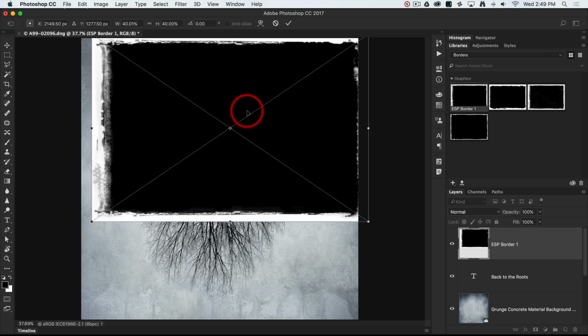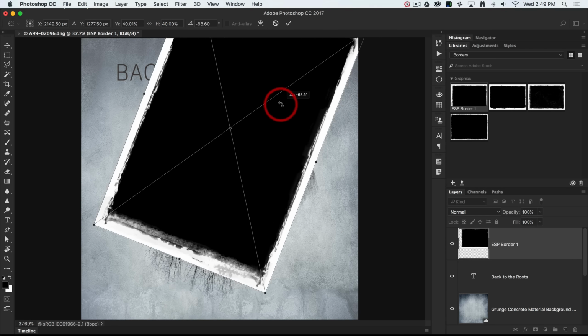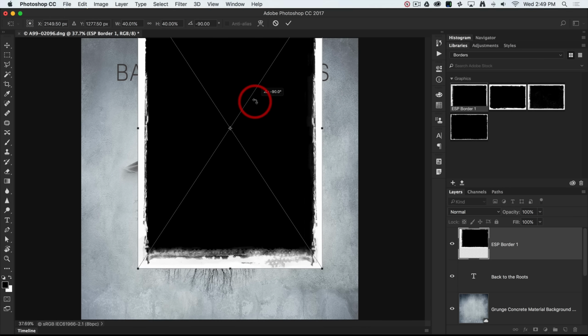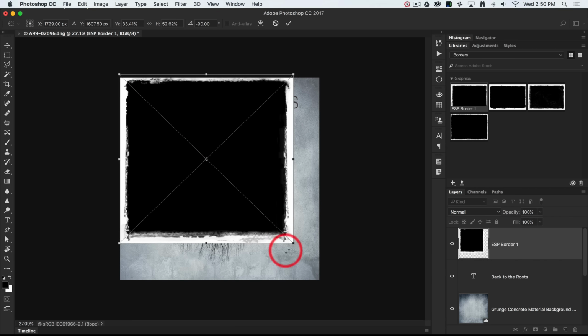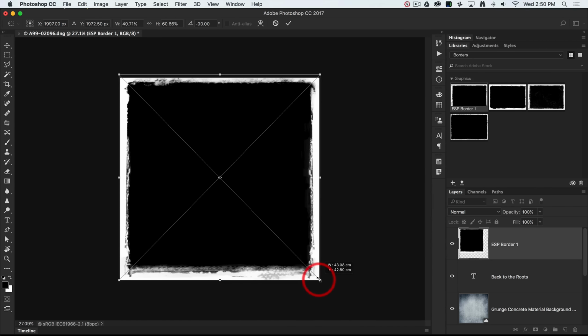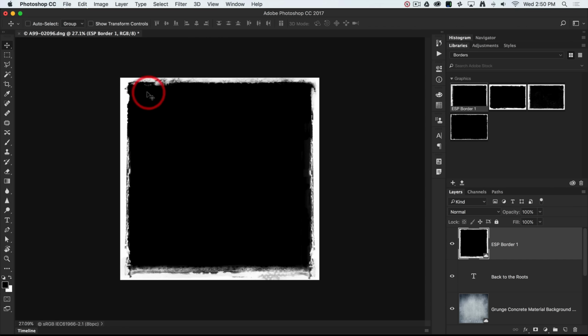Now it's a horizontal border, so I'm just going to swing that round into a vertical, so the interesting design at the bottom is at the base of the image there. Again, I'm going to need to zoom out so I can see the top bounding handle. Again, Command 0 will fit on screen, but fit the bounding handles on screen. This will allow me to come in and reposition this. Again, I don't need to constrain the proportions of this design, so I'll just hit the commit icon in order to apply that border to the composition.